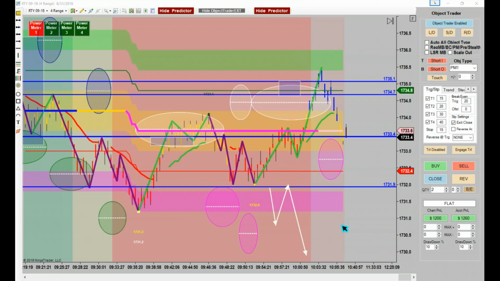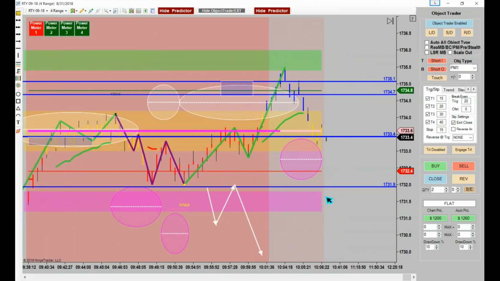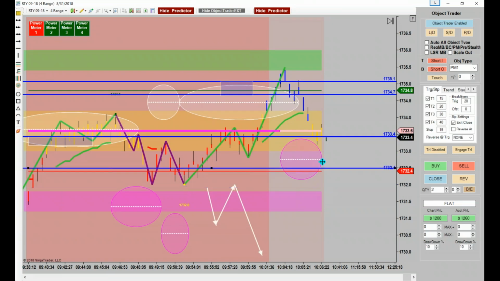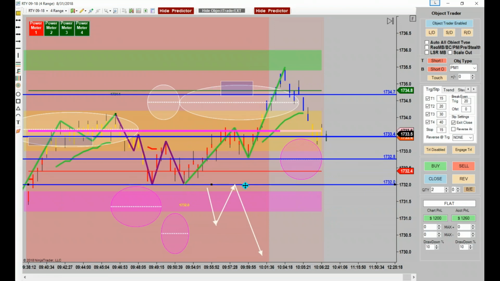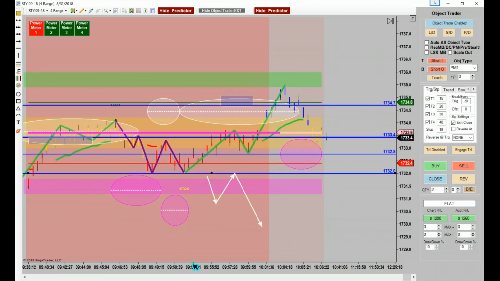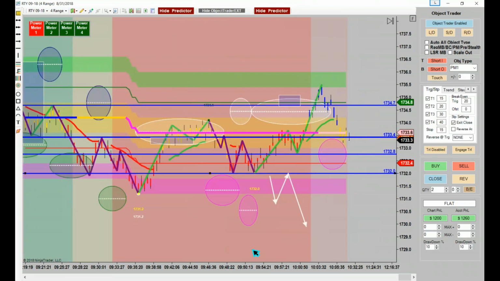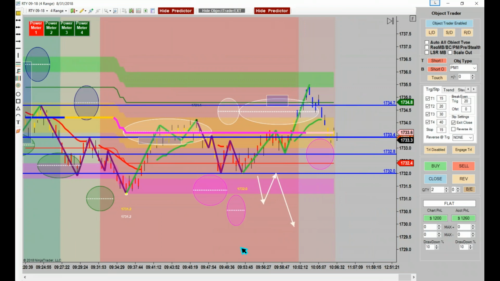Let's see if we can get another trade. Look to the left to trade the right. Low, high, higher low, higher high. So support's right here, right? And support is right here. Okay, so let's see if we can get anything as long as it stays in this range. Now notice that we got a beautiful phantom trade. Okay, so let's see if we can get any kind of a bounce.